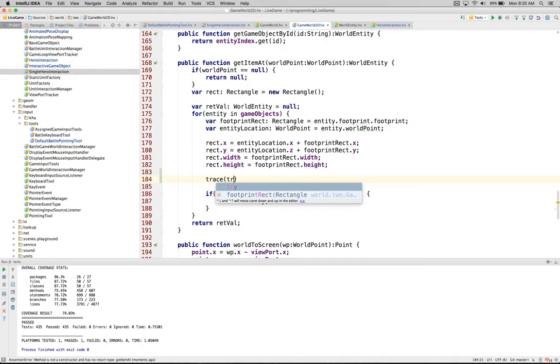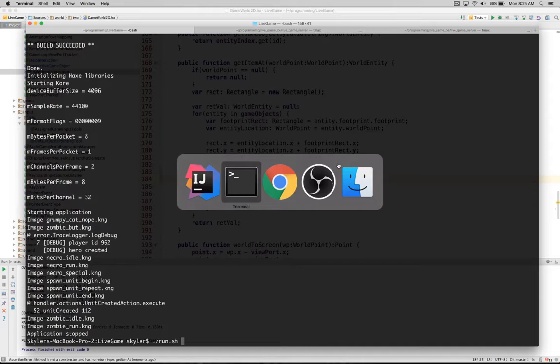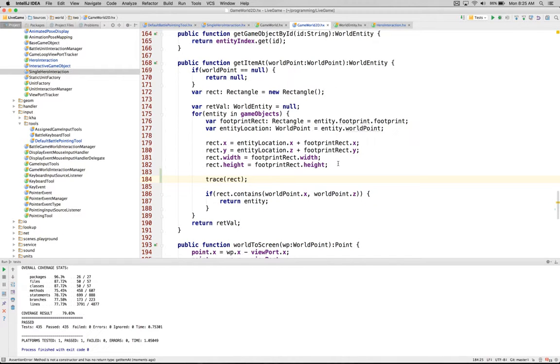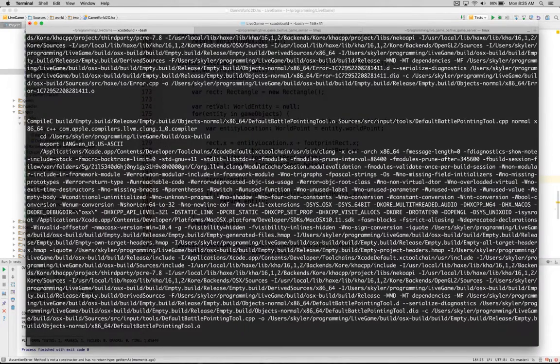Trace rect. Let's see what's going on here.